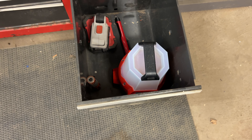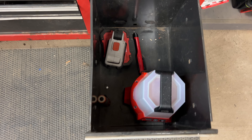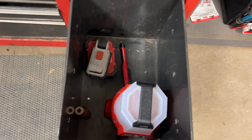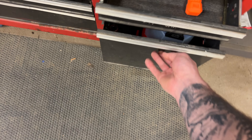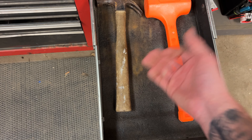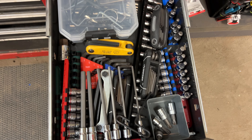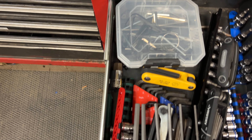Down here is miscellaneous stuff including a pipe cutter. There's also a light drawer for extra lights I don't have a designated spot for. One of my favorites is this awesome work light that puts out a nice radial light and runs off M18 batteries or can plug in. I used it for three months as my main light source while redoing the lighting in my house — that's why it's covered in paint.